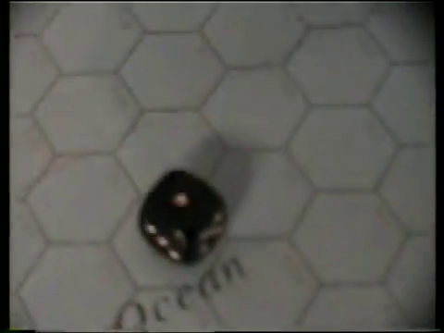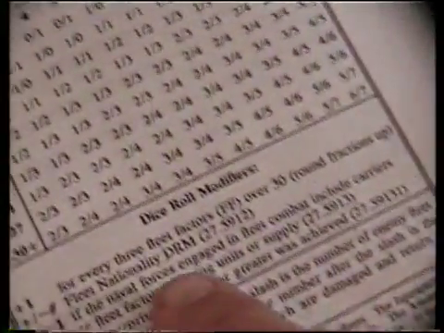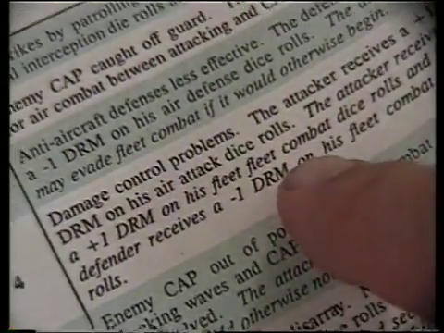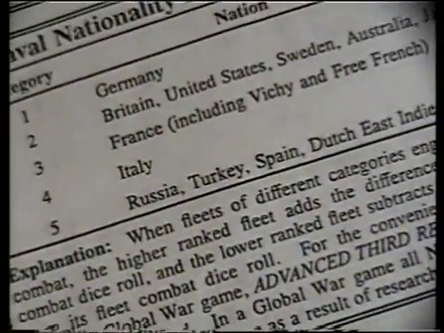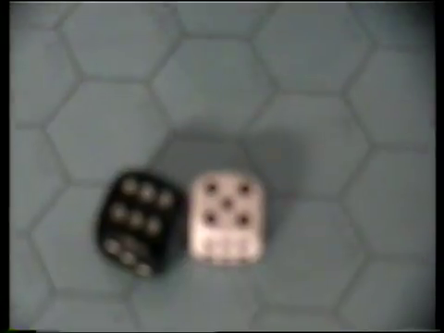Roll for the search modifier. Here's the British, or the Australians. 5 and a 1. That's a difference of a 4. That's what they're looking for. Now, with that surprise, they get a +1 to the die roll. Japanese get a -1. The naval modifiers here, Australia and Japan are equal. They're both at a 2. So now, the Australians get to add 1. Here we go. And they just got an 11, and 1 more is a 12.